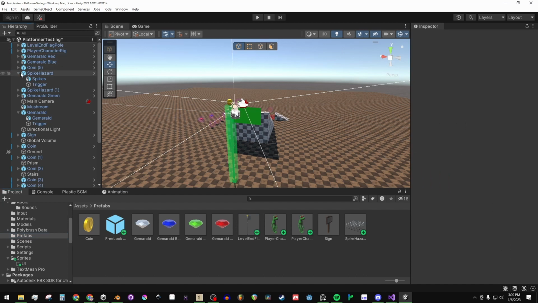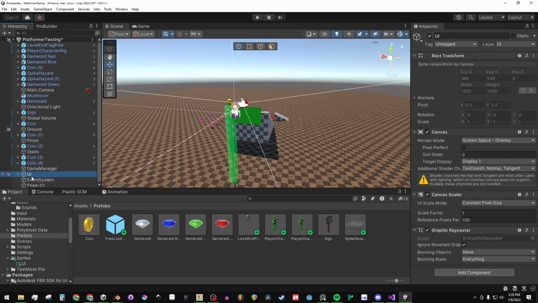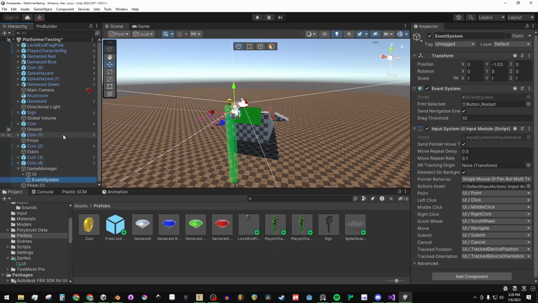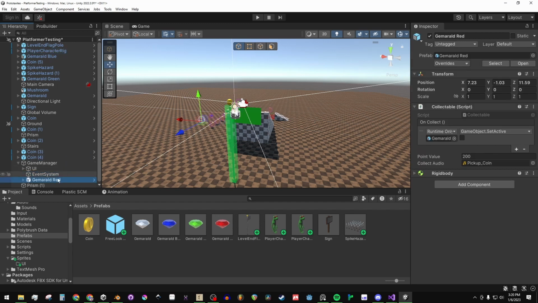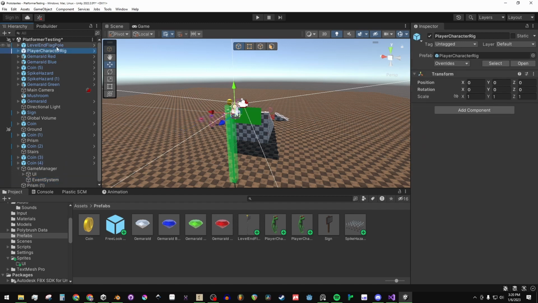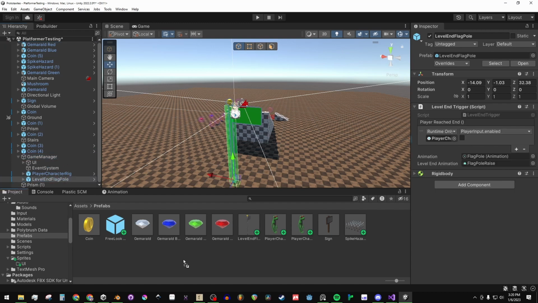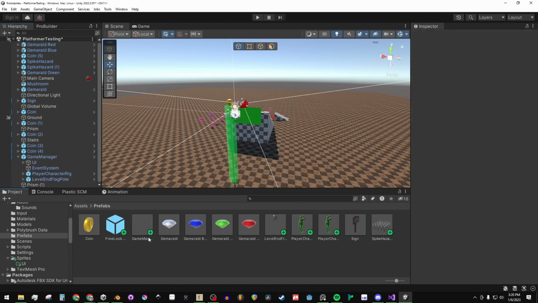This might be a little silly, but I think I'm going to parent the UI, the event system, the player character, and the level end under the game manager and make that into a prefab.